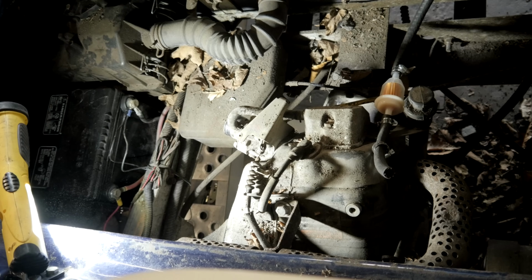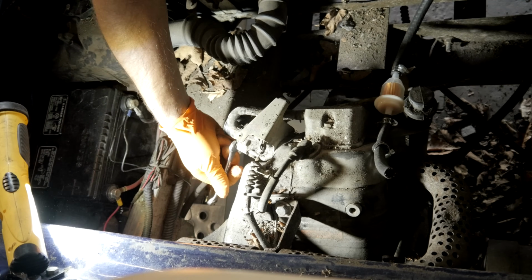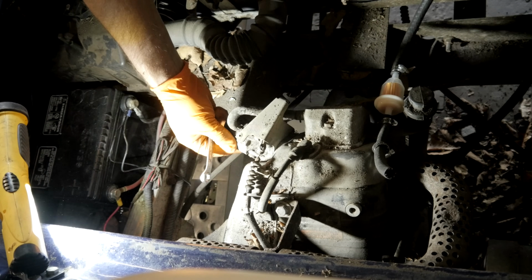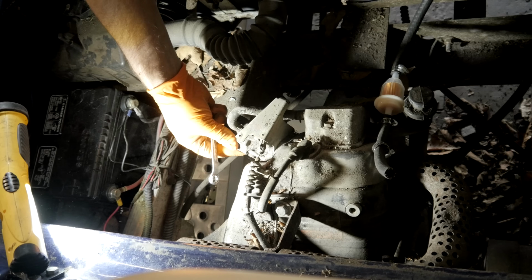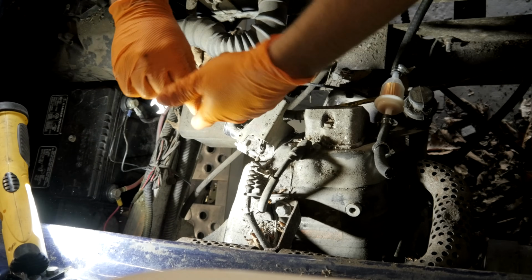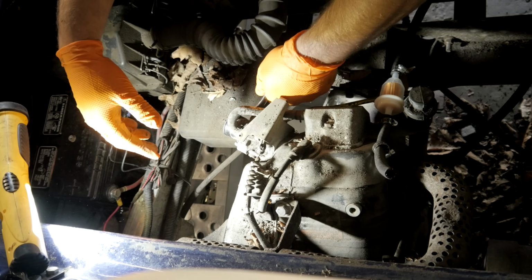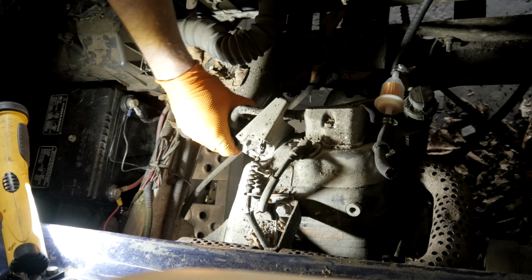Wow. Why is that so tight coming off there? Not obnoxiously tight, but tighter than what it should be. Oh yeah, I can see some gnarliness in the throat of the carburetor already.